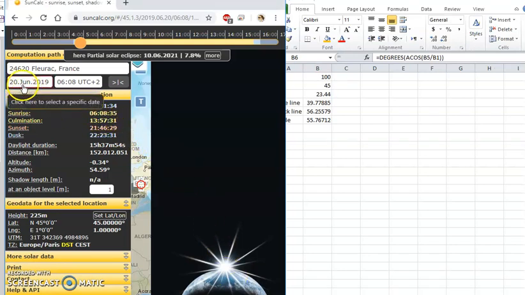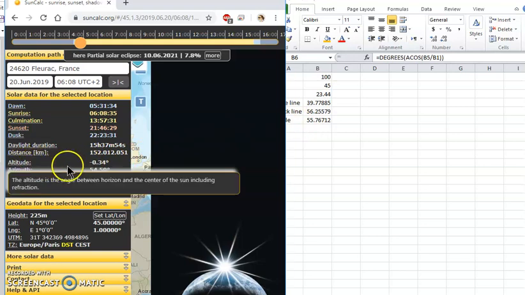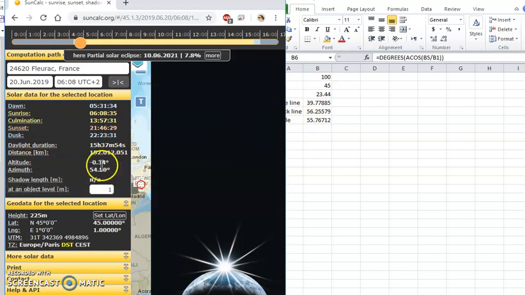The 20 June on sunrise, the azimuth is around 54.5. I'm off by about a degree, but notice here he has the altitude of the sun minus 0.34 degrees. He's factoring refraction. This is something that must be done. You add like half a degree refraction and a little bit for the sun diameter or sun radius.